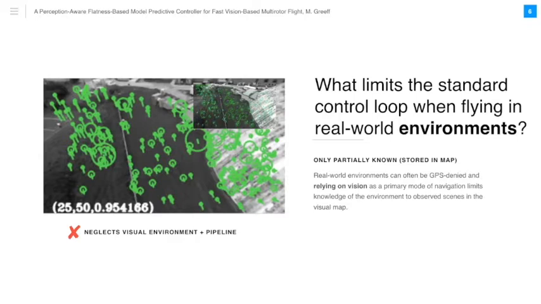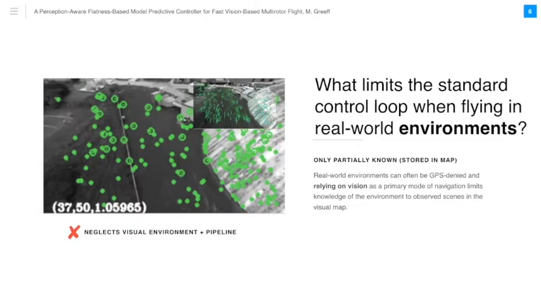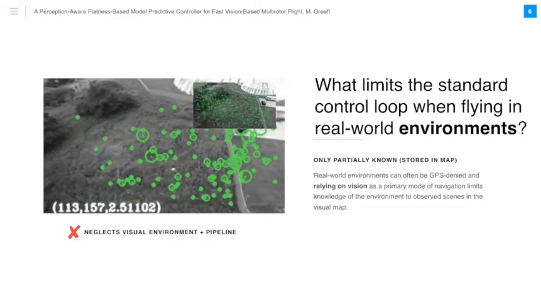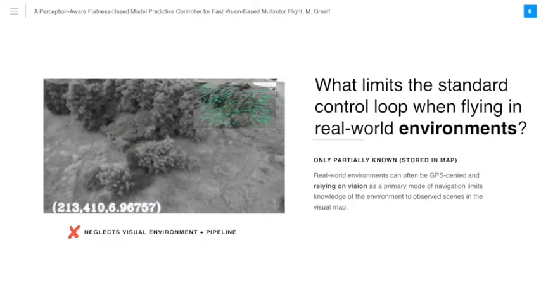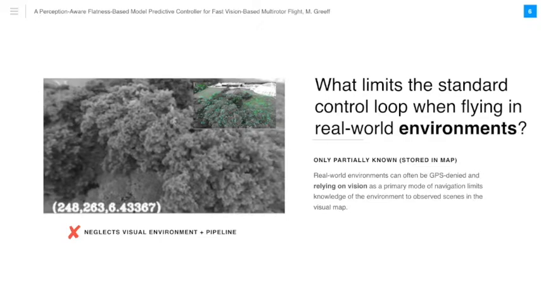As I've mentioned, there is a coupling between vision and control. So let's take a look at a video that illustrates what can happen when the controller neglects the visual pipeline. The green circles illustrate the localization inliers. If there are no circles, we have lost localization and the vehicle is lost. This is precisely what happens because the controller plans a path agnostic to the effect on the localization capabilities of the system.